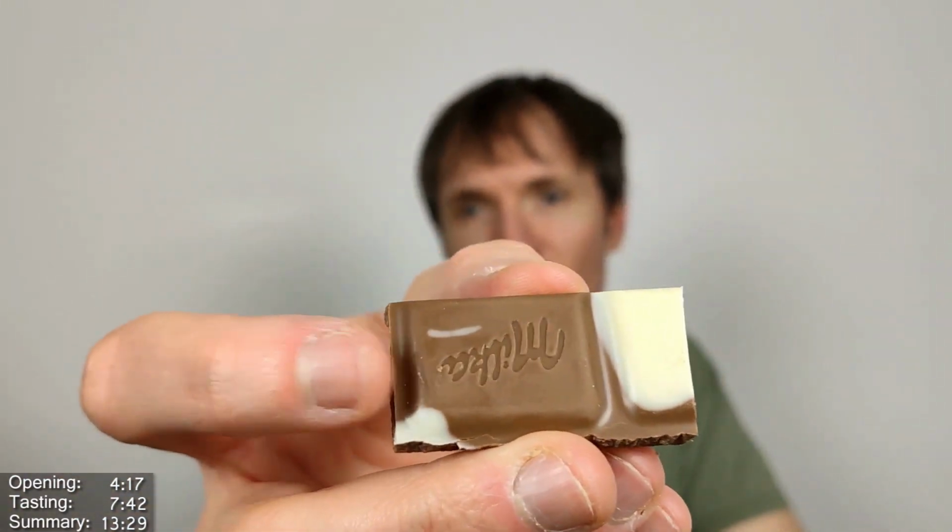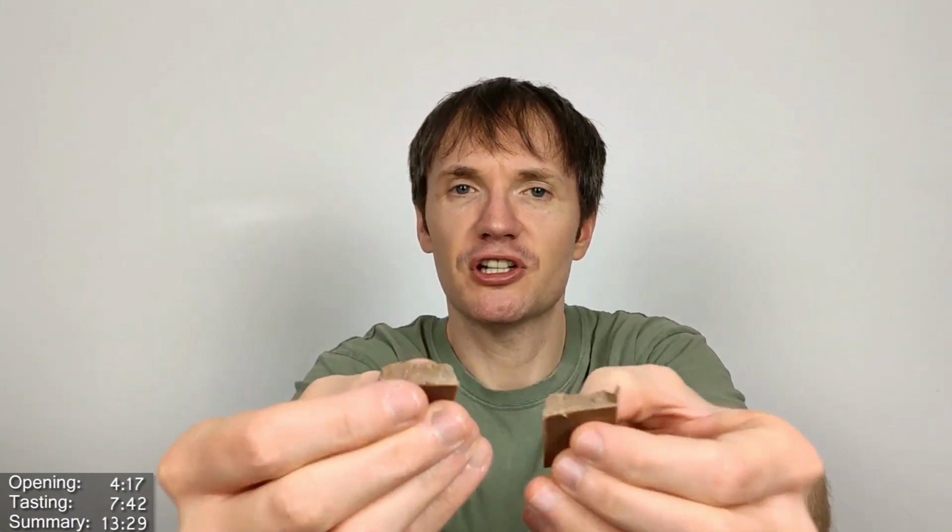As expected, mainly tasting the Milka Alpine milk chocolate, and it tastes nice actually. You're going to get some segments like this one. It hardly has any white chocolate. It doesn't go below the surface ever. You know what I mean? It's only ever at the top, so you can see.